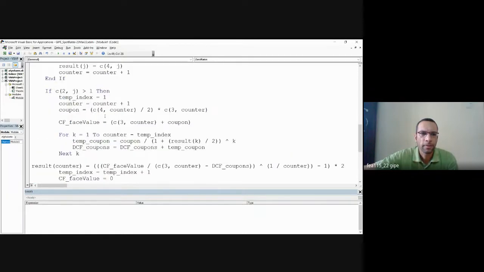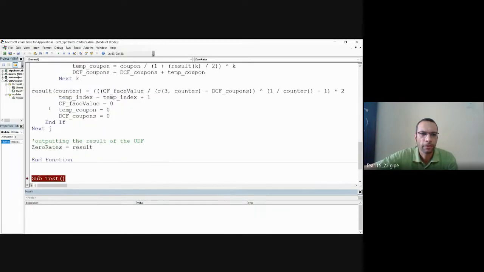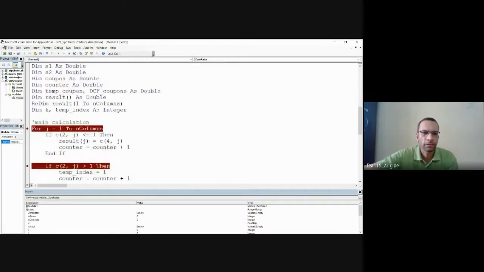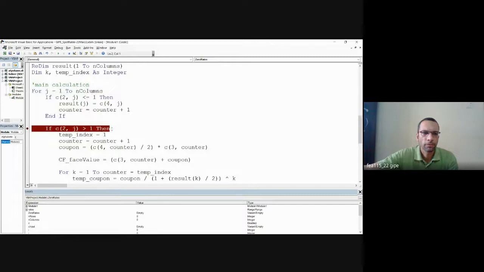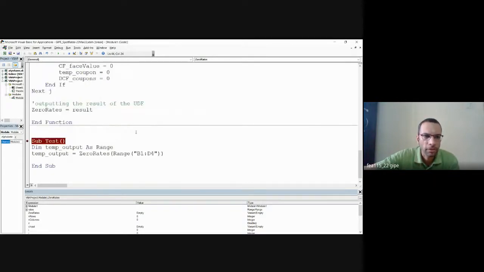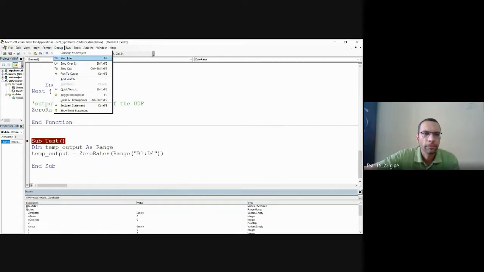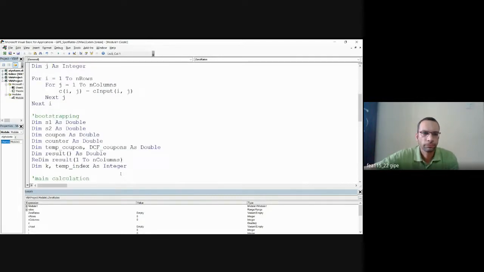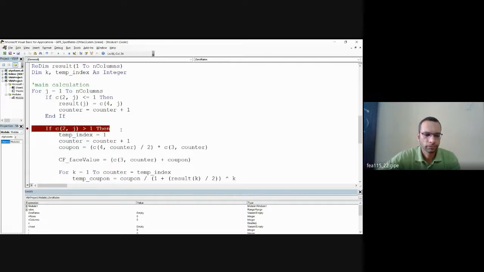Now, let me just start the debugging once. I'll come to this point now, because the first two periods are fine, right? I don't need to debug them once again. Just run to cursor. Oops. Stop debugging this. So how do you run to cursor? Control F8. Okay. So I need a function key also, control function key. Okay.